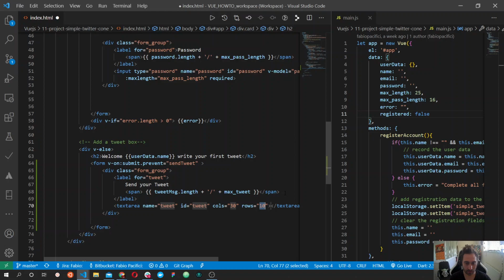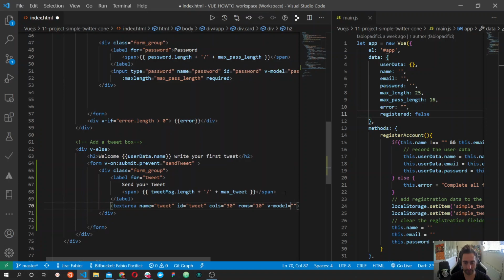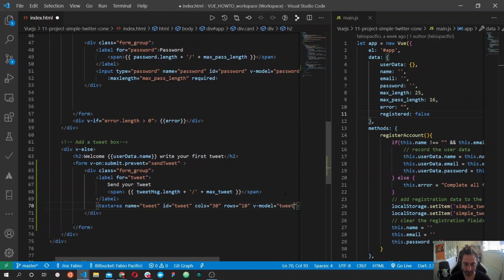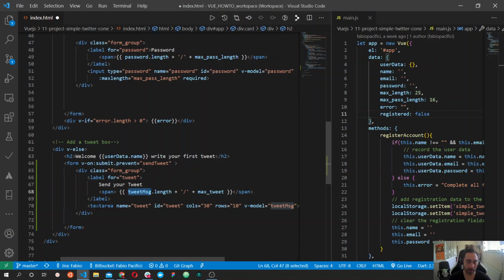And what I want to do is to bind this using the v-model directive, and call this tweetMessage, like the property that we used up here. So we bind this text area with the property that we have to define inside the data object, and we use it to show a characters counter, and we can have now a submit button.